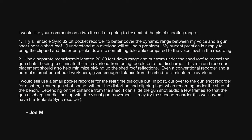Continuing on, I would still use a small pocket recorder for the real-time dialogue, but in post, cut over to the gunshot recorder for a softer, cleaner gunshot sound without the distortion and clipping I get when recording under the shed at the bench. Depending on the distance from the shed, I can slide the gunshot audio a few frames so that the gun discharge audio lines up with the visual gun movement, and may try a second recorder this week. Won't have the Tentacle Sync recorder. Okay, yeah, I think that all sounds like a good approach, definitely, Joe.